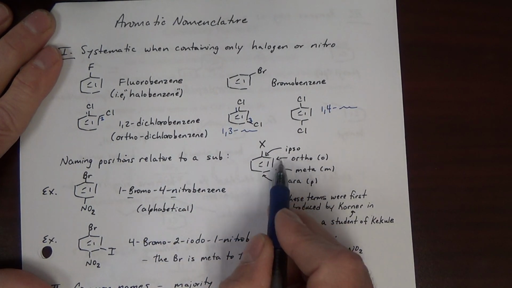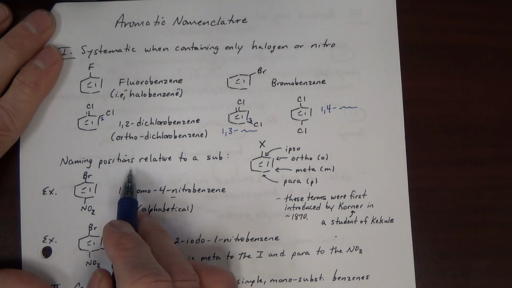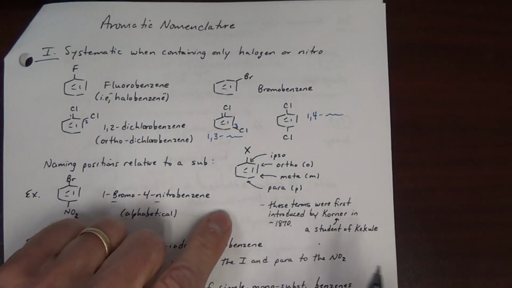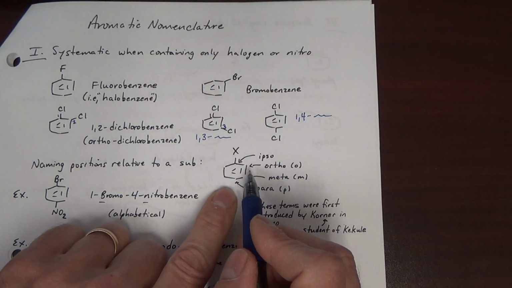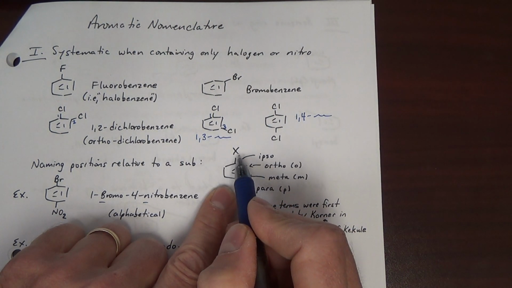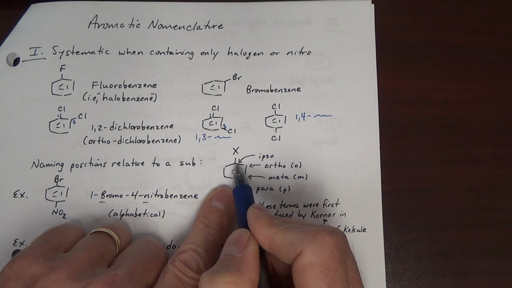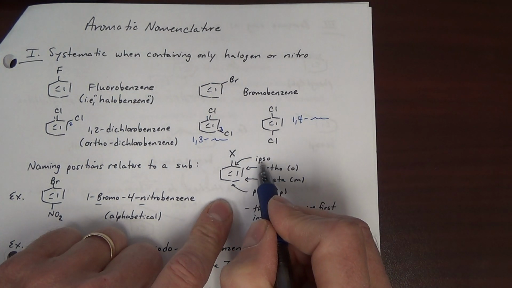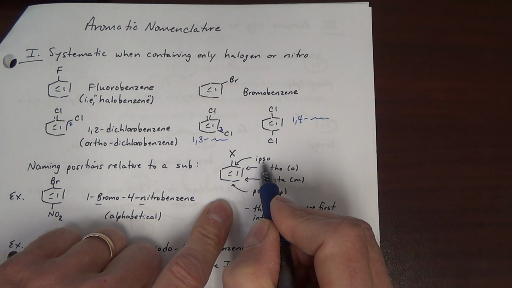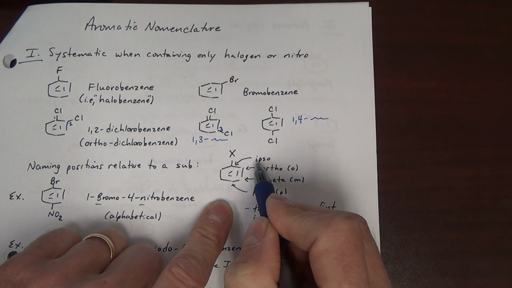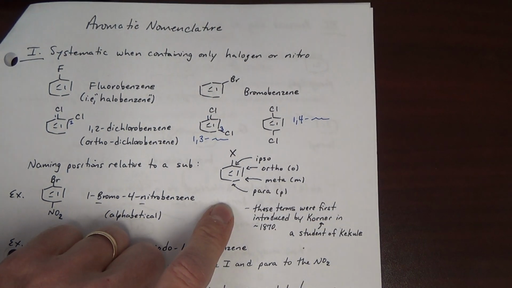Ultimately, though, these prefixes are used to name the positioning of a substituent relative to another. Relative to a substituent, the carbon that a substituent is on is called the ipso carbon. Now, ipso is not a common term. You're probably not going to see that in your textbook. The other three are highly common. We will see ipso on the NMR tables that we will be looking at for the sulfanilamide lab.